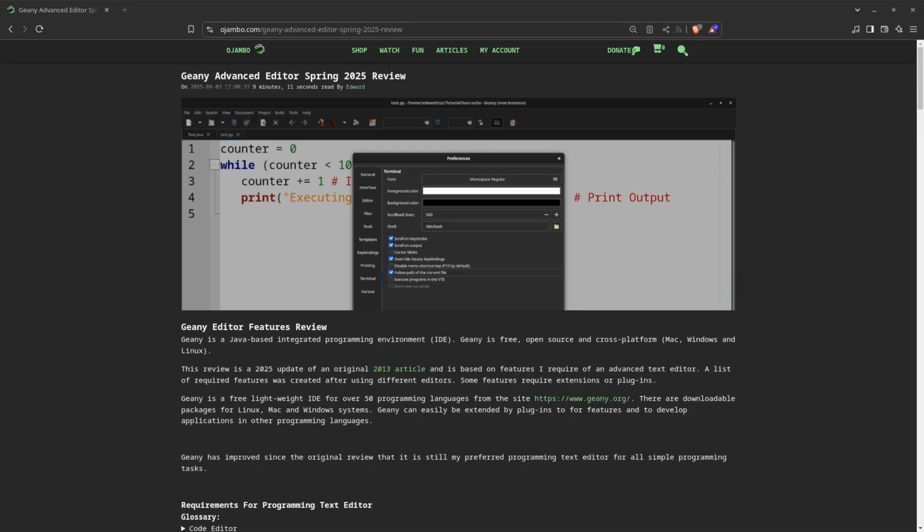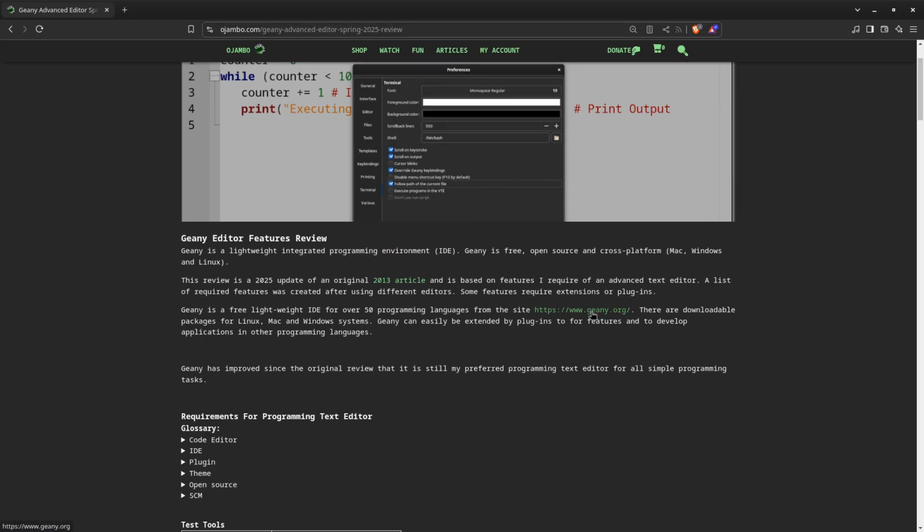Geany. Let's quick edit here. I'm going to edit it because I don't like this saying Java based. It's not Java based. So I'll say it's a lightweight. Update, and if we do this now, you will see, oops, it's not finished yet. Yeah, lightweight. That's better. So it's a lightweight integrated programming environment.